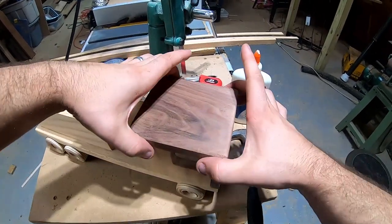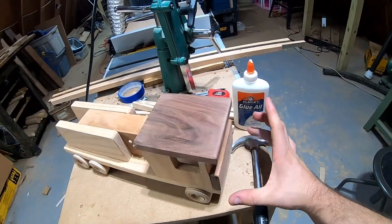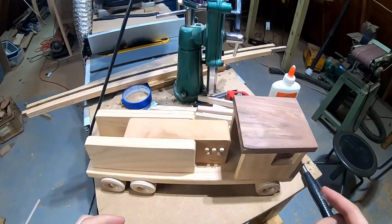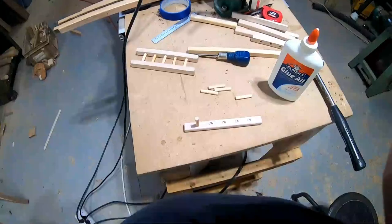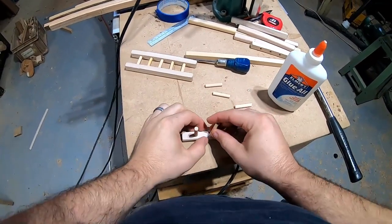Now once the roof dries, we'll go ahead and put some headlights and a bumper on up here. But while we wait, we'll go ahead and glue a couple fire extinguishers on. Get us some ladders put together.